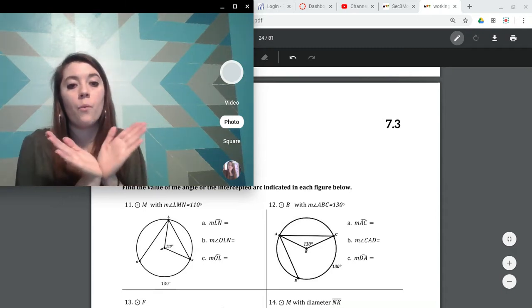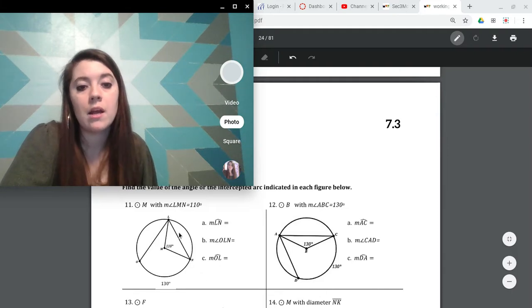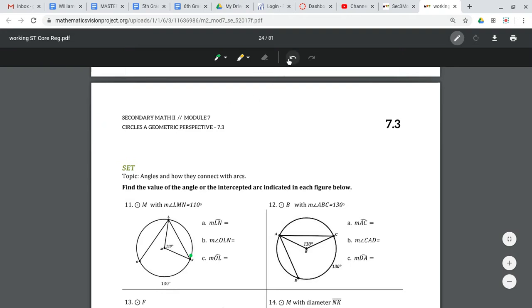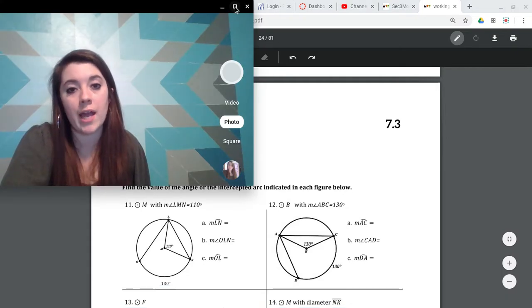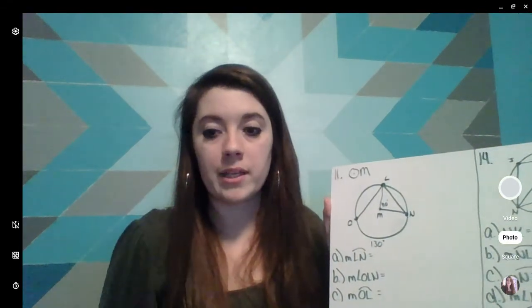Now, when what's intercepting it is based at the center of our circle, just like LN is, then the angle of the arc, meaning this curve part right here, that's our arc, is the same degree as the angle inside. So it is the same as that central angle. So angles that are right there on the center of a circle are what's known as central angles. So if we look at this, I drew it out so we can draw on it a bunch.